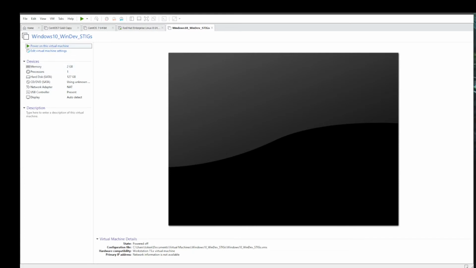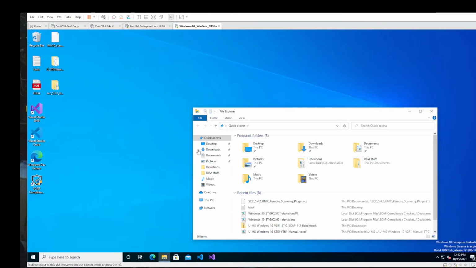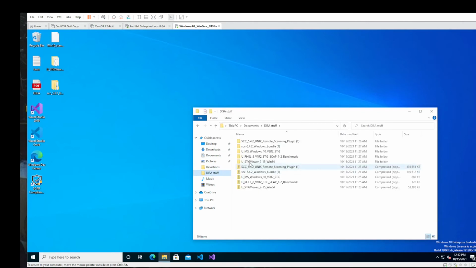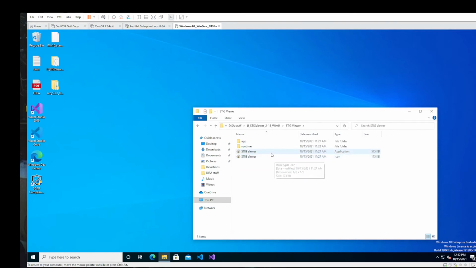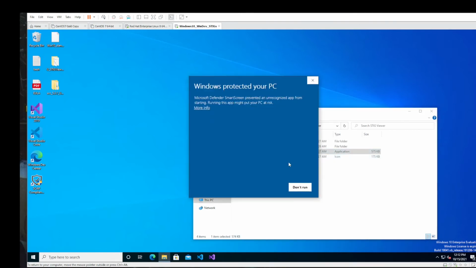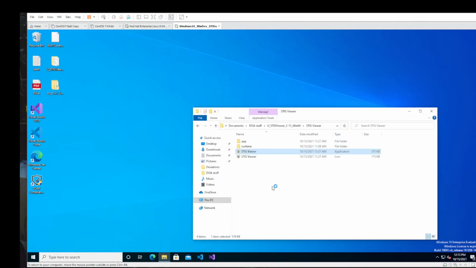So let's just get her going again. So next, we're going to install that viewing tool, STIG Viewer. You also had a .msi that could be downloaded.